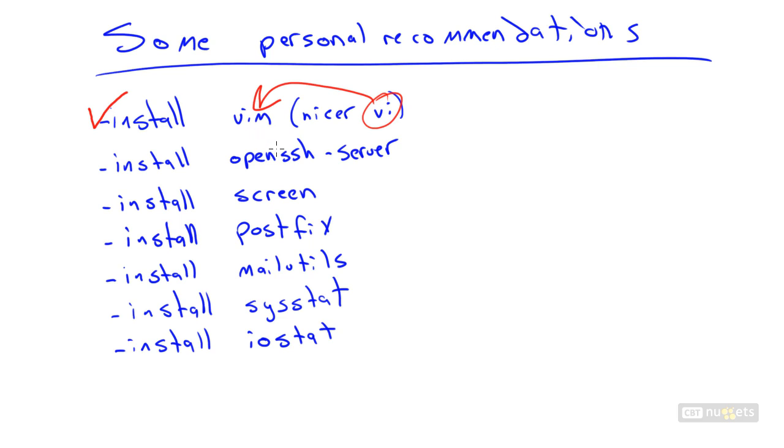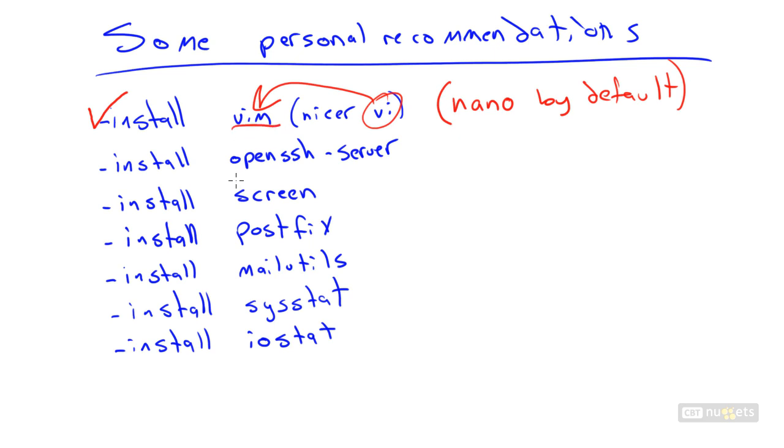Basically this adds nice colors and allows you to use your arrow keys and stuff like that. VI is a kind of complex editor, but it's on just about every Unix or Linux system you'll ever connect to. So it's good to know how to use VI, even though you don't necessarily have to administer an Ubuntu server. I think by default, Ubuntu expects you to use the program called Nano, and it's a lot easier to use. You may want to try that. You may prefer Nano over VI. But if you use VI, I recommend installing Vim because it makes VI a lot nicer.